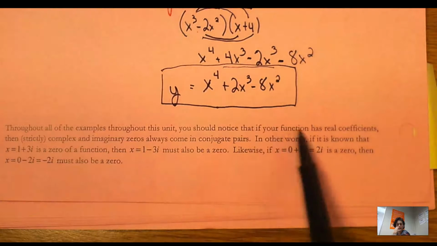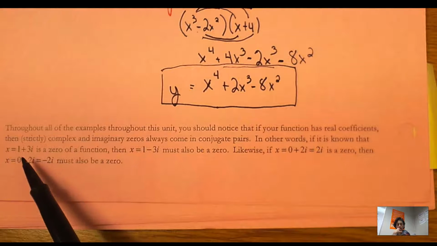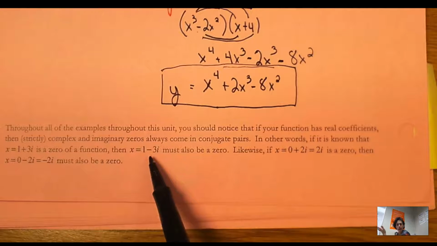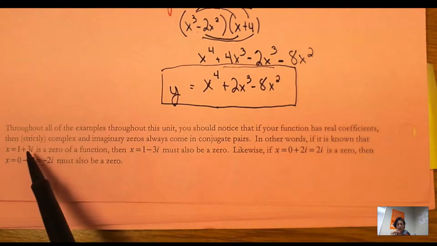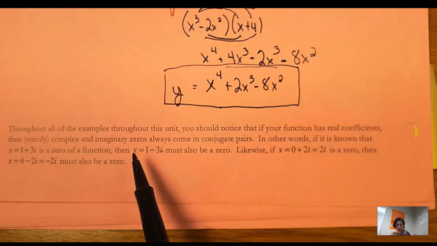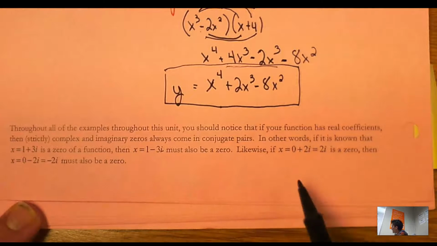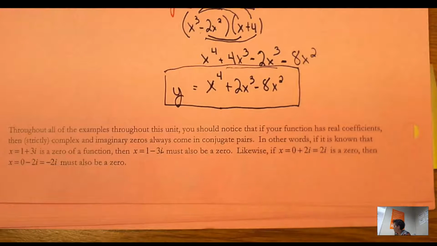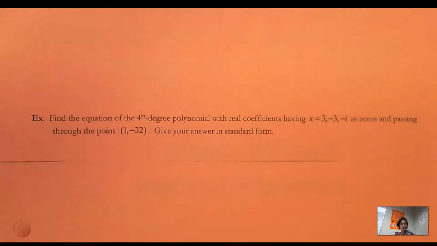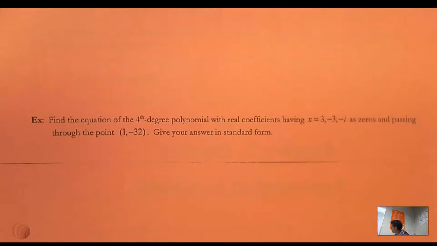And in other words, it's known that if this is one of the zeros, then this is its pair, its partner. And a conjugate just means that the only difference between this factor and this factor is that there's a plus and a minus. Okay? So what I'm saying here, and maybe I should back this up a little bit, I'm just going to go here on the next page. And again, this is just a challenge problem, just throwing it out there.